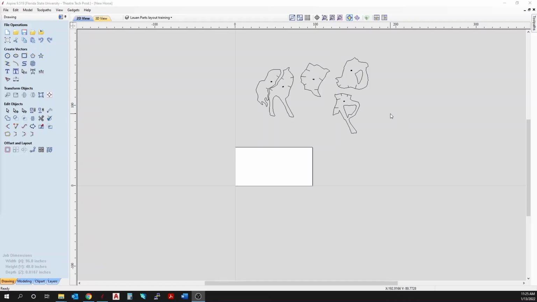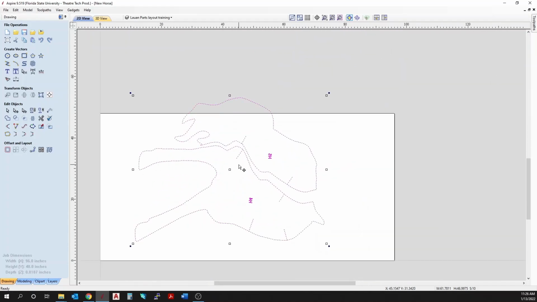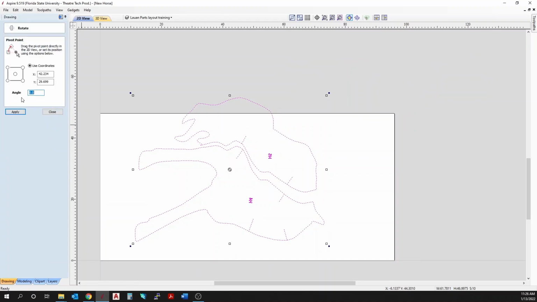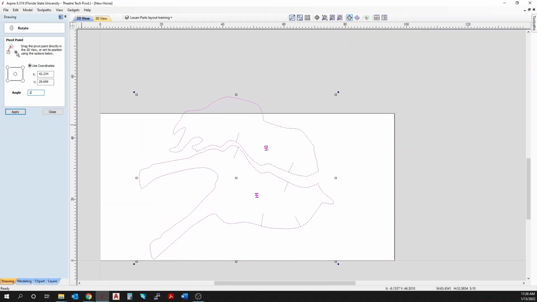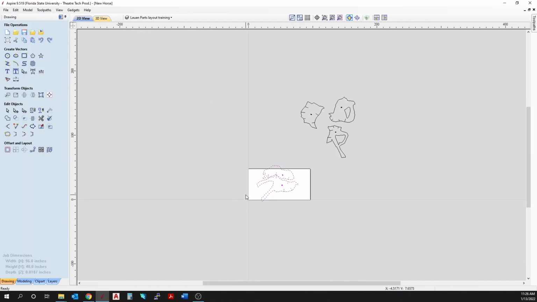Alright, as we close to the end here, you'll have your different pieces, and you'll want to lay them out in the paper, the sheet material space. So you can do this in a couple of ways. You can either drag your components yourself into a paper area, and by the way, I've added this as a separate layer. And you can rotate them. 0 or 9 rotates that way. There's other tools for rotating objects, which is here. Sometimes, just like a degree or two, or by degree, every 1 degree makes it move a little bit, and then that's a good process to get it where you want it.